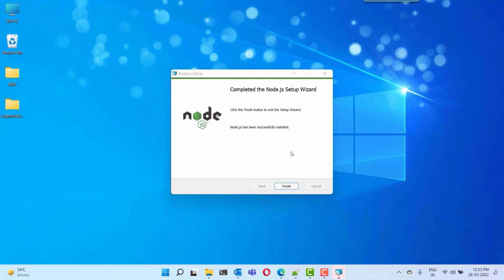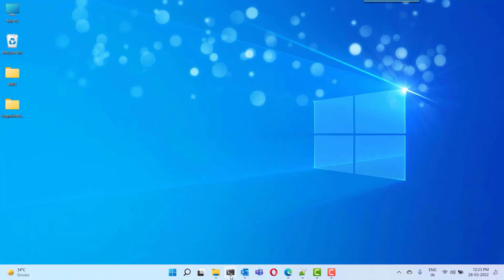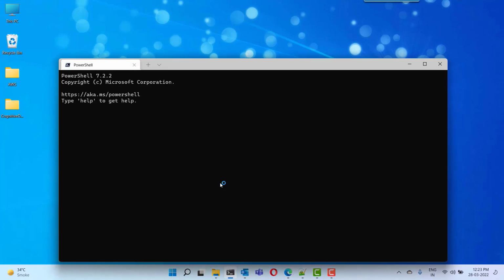The Node.js installation is completed, so I can open the terminal and check whether the installation is successfully completed for my Node.js. So I'll run the node --version command. Yes, it's showing the latest version, 16.14.2, that is installed on my machine.